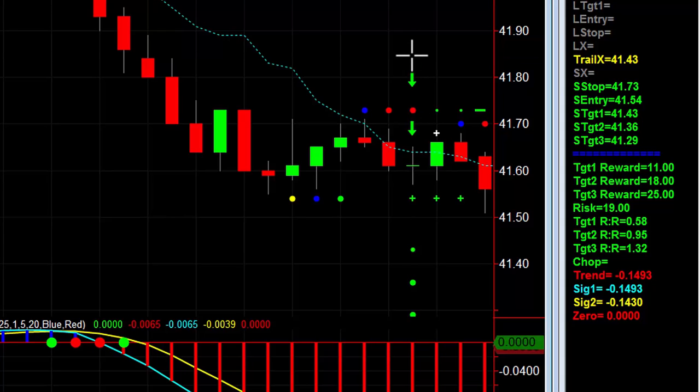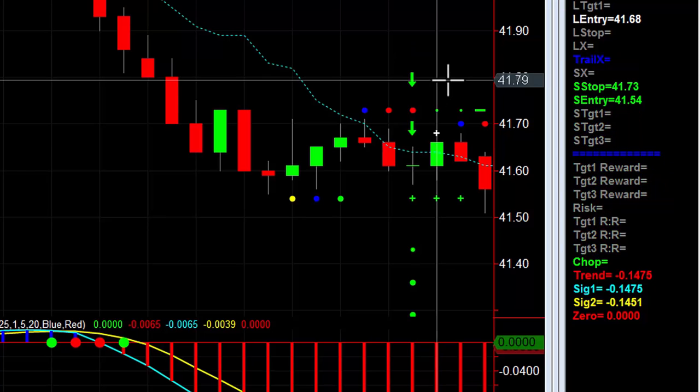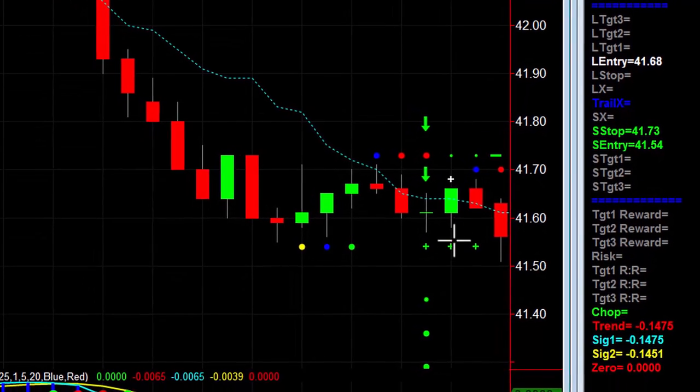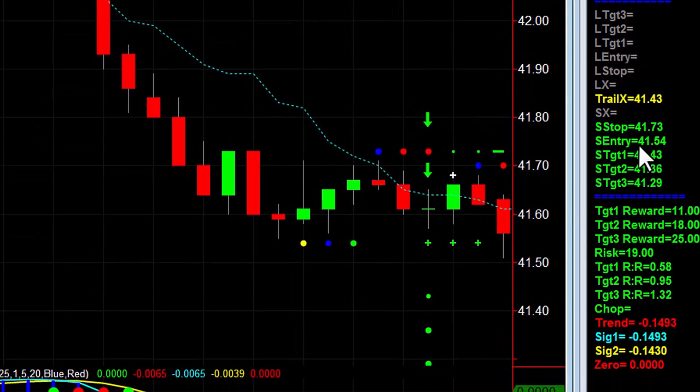And it was really straightforward. So I placed the trade right here when I hit my 11:02 start time, and then the trade triggered in. So it got short at 41.54. The objective is to get to the second target, 41.36. That would be good for 18 ticks. That's $180 per contract. And if we get to target 1, we're going to move our stop from here to 1 tick beyond our entry. And that will put us in a risk-free position and take the risk off the trade completely. And then from there, we either make money or we break even.